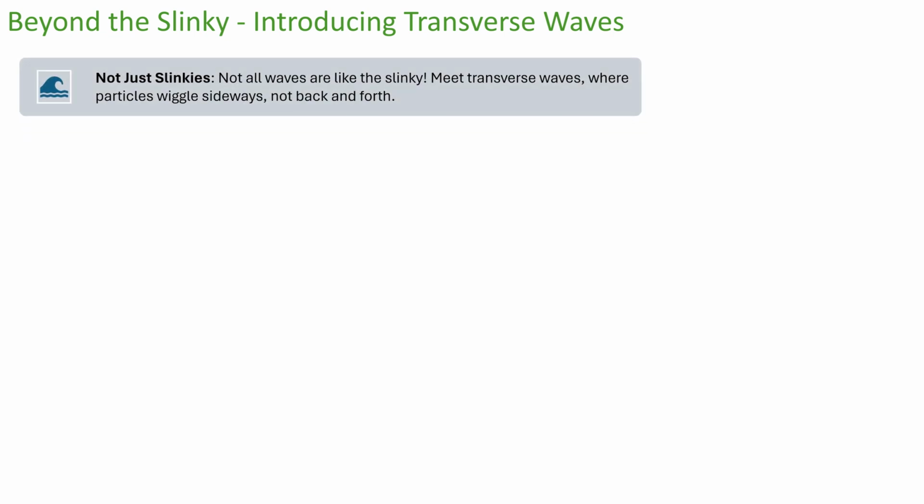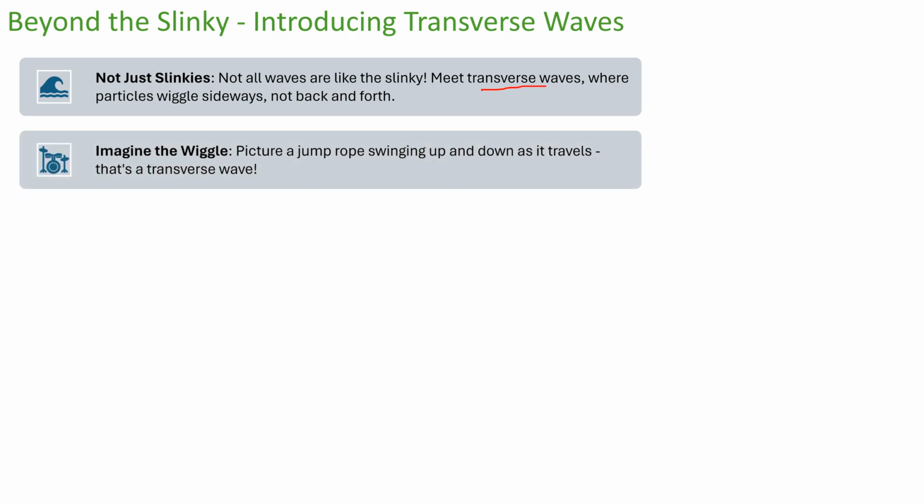Let's continue further. Let's go beyond slinky now. Not all waves are slinky, remember. We created some waves using the slinky, but not all waves are like the slinky. Meet the transverse waves, where particles wiggle sideways, not back and forth. See, not left and right, up and down. Wiggle sideways, not back and forth.